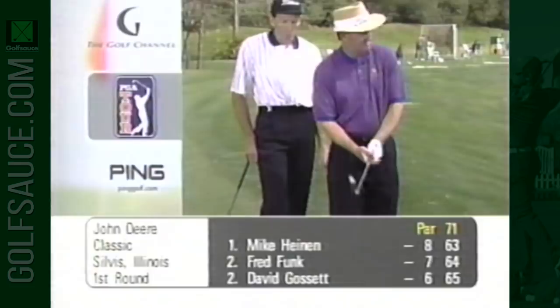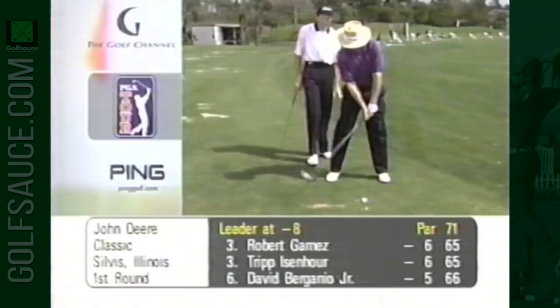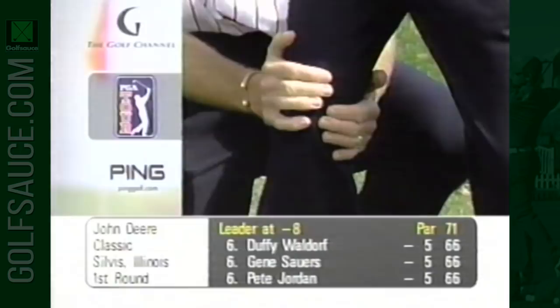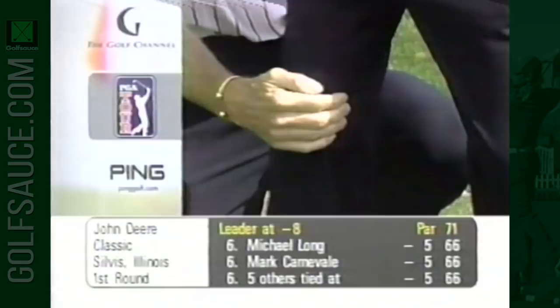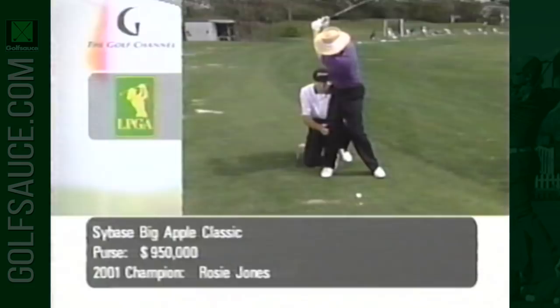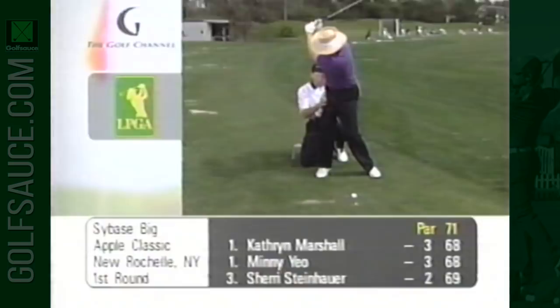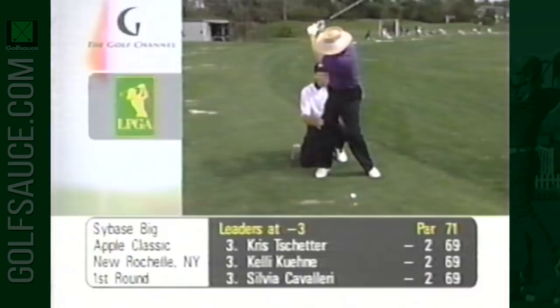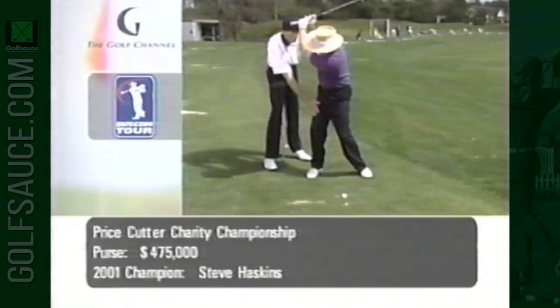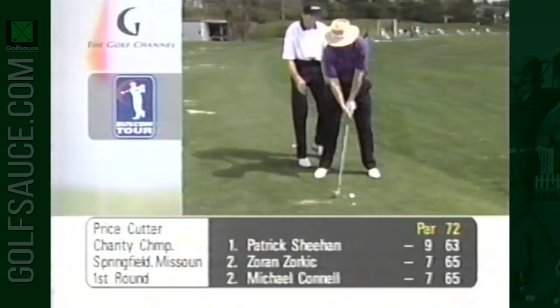One of the key areas of resistance is the right knee. As you swing back, it can rotate slightly, but you must sit on that right leg — feel those quad muscles really tightening. Any straightening of the right leg or wobbling out to the right loses that resistance. Feel the weight being built up inside the right heel and ankle. As you turn back, feel the sensation of winding up the big back muscles. Dennis feels torsion in the middle of the back and tightness in the quads. The back at the base of the spine and the right thigh — you really can't overemphasize how important that is to wind up.